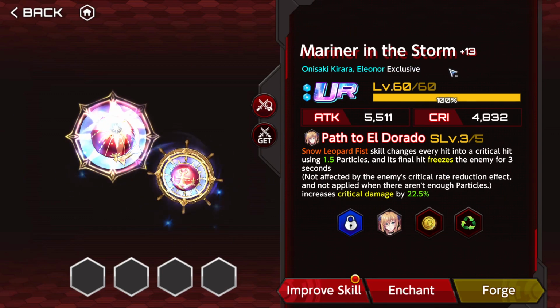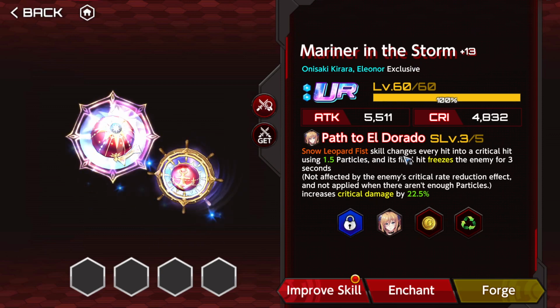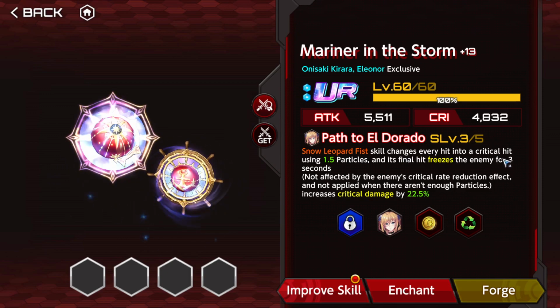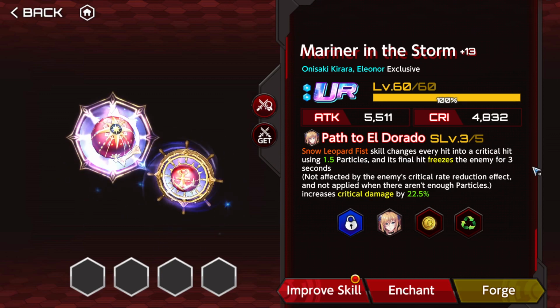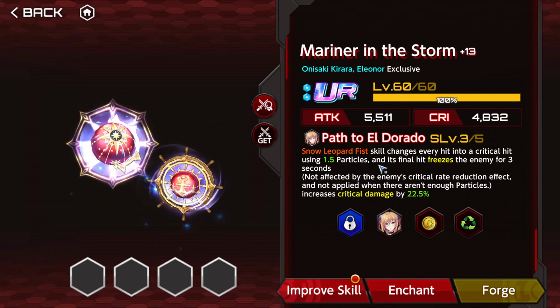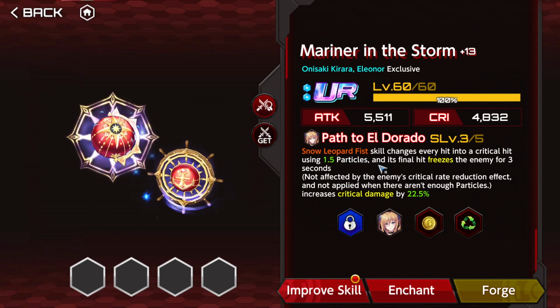Mariner in the Storm. Yeah, like that. So, Snow Leopard Fist skill changes every hit into a critical hit using particles, and its final hit freezes the enemy for 3 seconds. This is busted. You're guaranteeing your crits. You're going to give up some particles in exchange for that, but it's completely worth it.